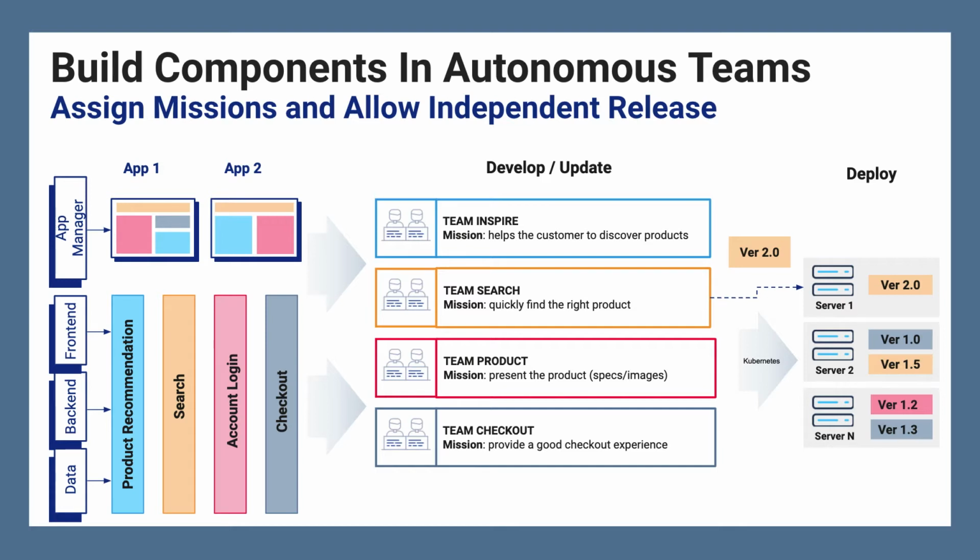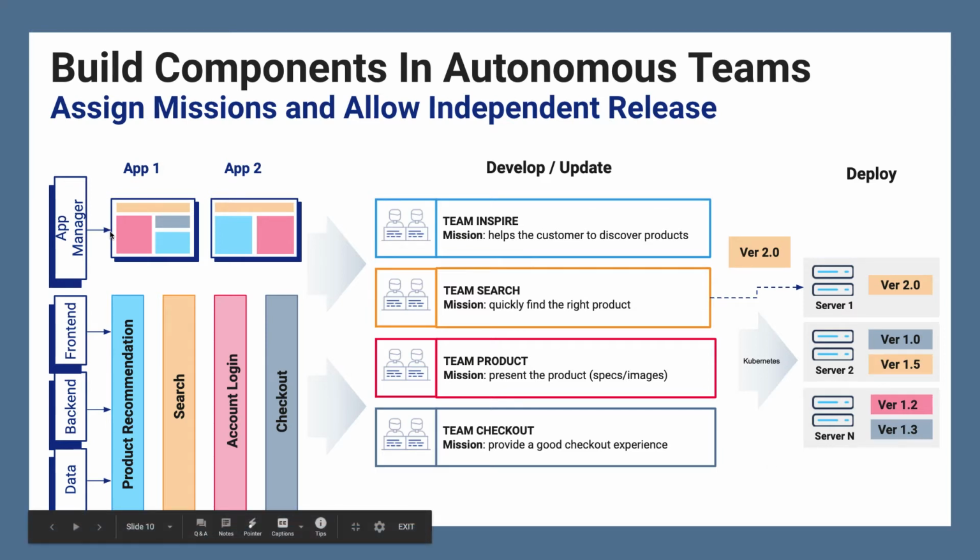Just like with microservices, you create loosely coupled, API or contract-driven teams where you have the ability to define a domain or a set of expertise and allow them to evolve and deliver independently. So in this picture, you can see this might be our final application, with a little bit of red, which is our account login, a little bit of blue, which is product recommendation, and gray, which is our checkout team.